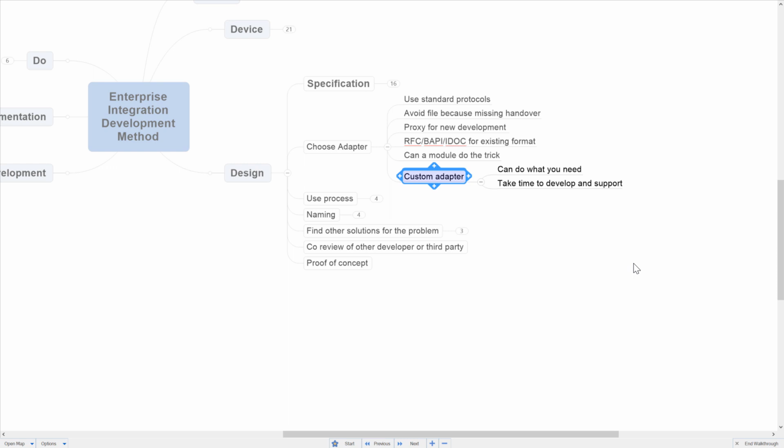And then the last step in this is, if none of the other things would work, you'd have to develop a custom adapter. And that is really a task that does take a lot of time. I've done two adapters, and they took quite a lot of time to develop and make sure they worked on the clustering system and stuff like that. So that is something you want to take real care about, getting those things delivered. And obviously it also takes time to develop and support in the future.